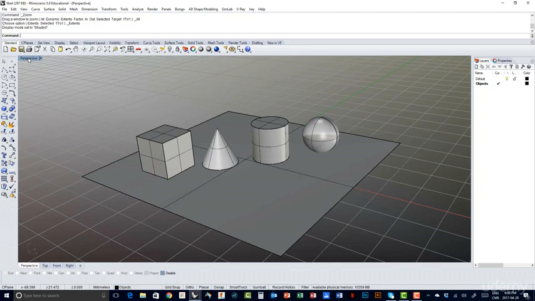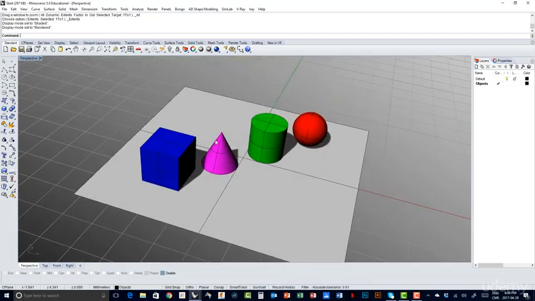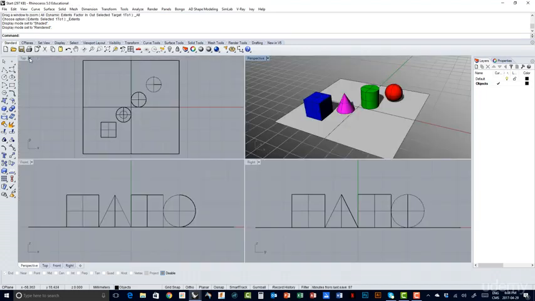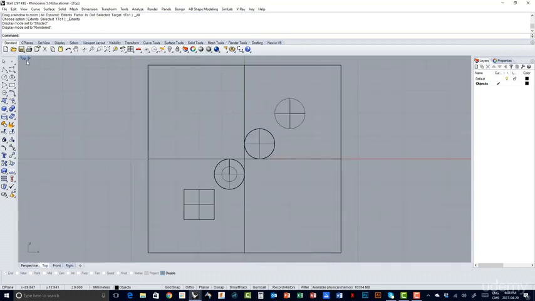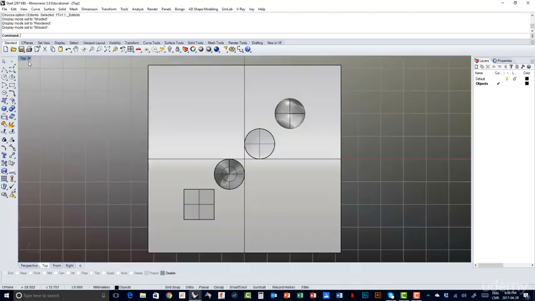Once you're going to start applying textures, image maps and all that, you right click on perspective, for example, and you have the rendered mode. So now you've got the different colors for your geometries. If I double click, I can do the same, and I'm going to double click on the top viewport. I can do the same thing here, so I just bring my cursor on the top tab and I just right click and I can switch to shaded viewport.